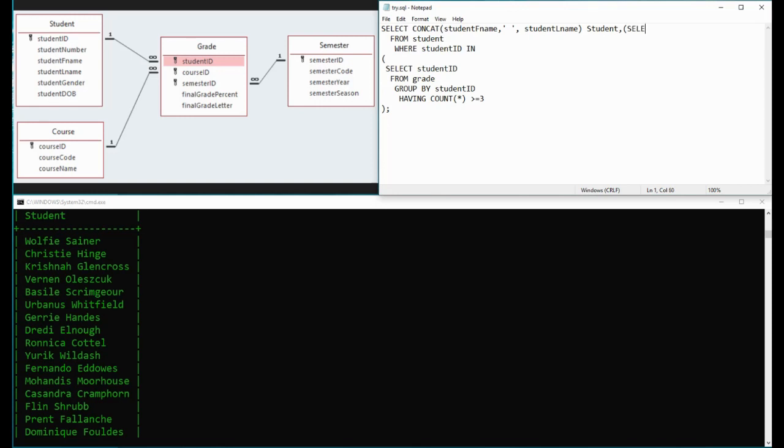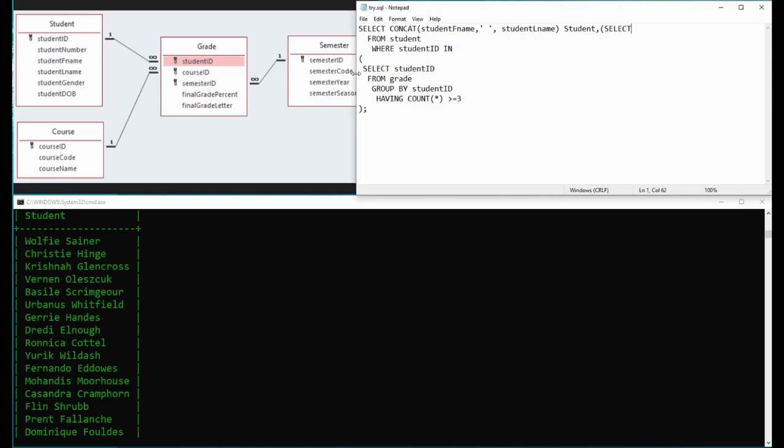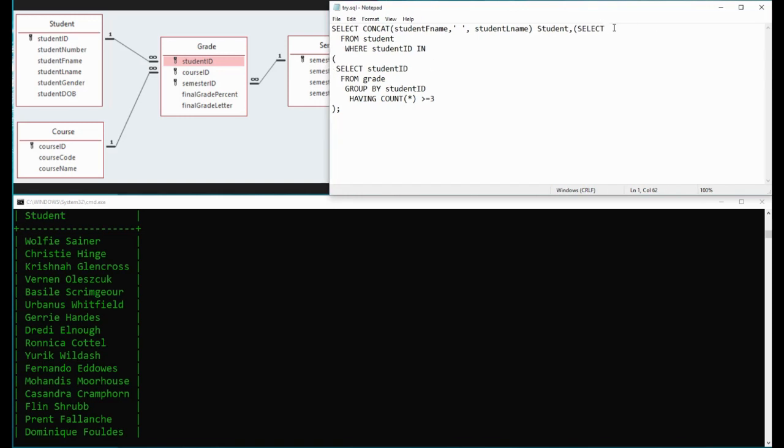Select, I'm going to expand this because I'm going to go off the screen, obviously. Select, what do I want to see? I want to see the count, I said. Count of what? Where am I getting the count from?